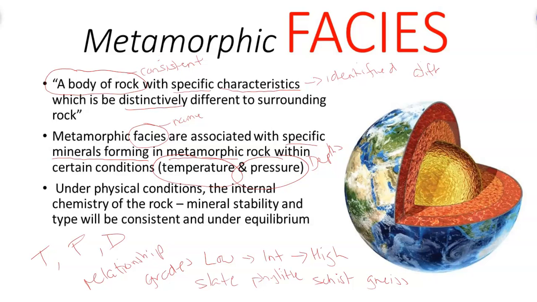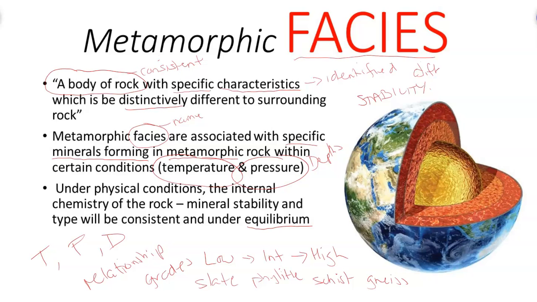So the chemistry of the rock and the minerals and how they're going to combine under heat and pressure and how they move based on their stability. They form a certain equilibrium at each temperature and pressure. So certain minerals and mineral complex structures will become very stable at certain conditions and others will not. So those ones that are stable will survive and be identified as this obvious rock structure, and we call this a metamorphic facies.